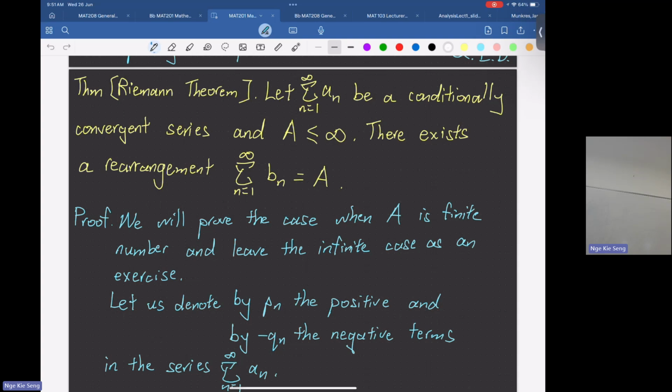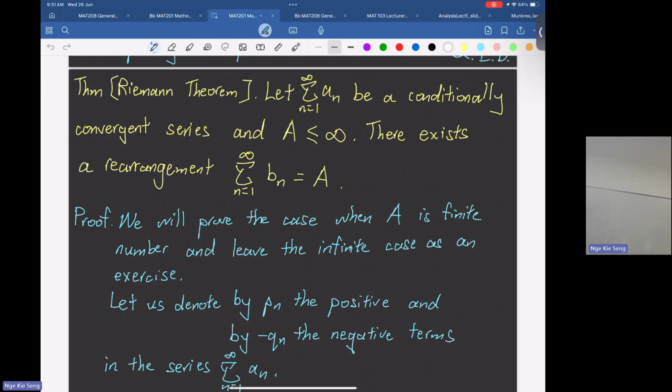So you need to prove why you can oscillate around A, and then you need to prove that when you take the infinite sum, it is actually equal to A. So there are two things you need to show here, for any A. Please see the proof. It's long because it's quite technical, but I think at your level now you should be able to read it.